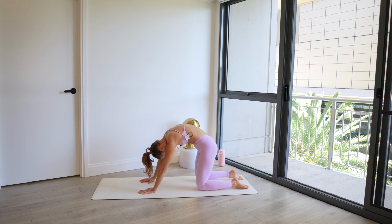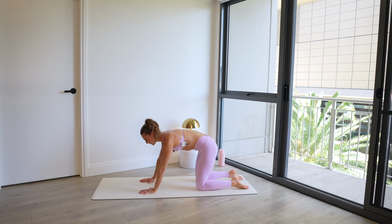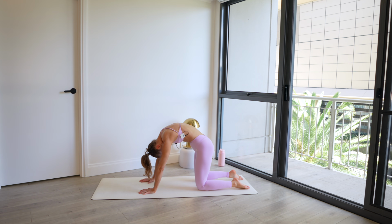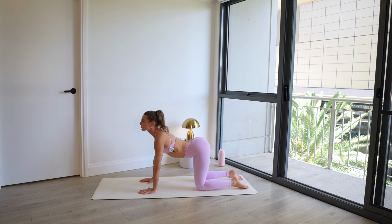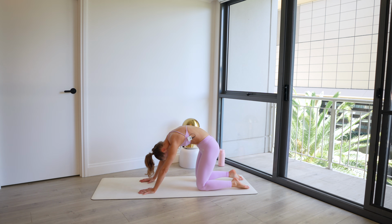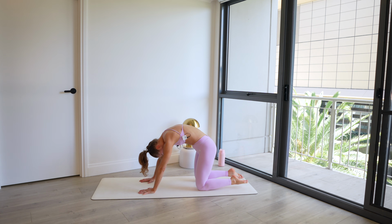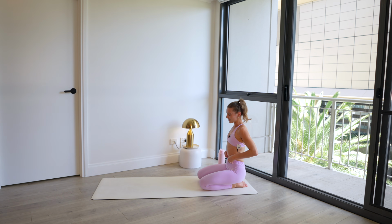Just got 3 of these. Softening the chest. And exhale, lift. 1 more here. And breathe out. And just sitting back onto your heels. If this isn't comfortable, just meet in a cross-legged position.